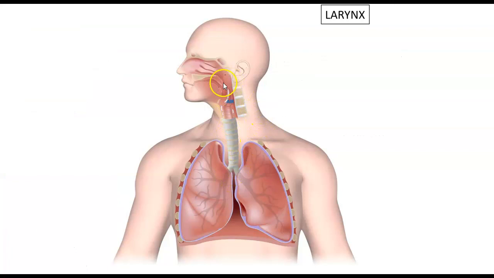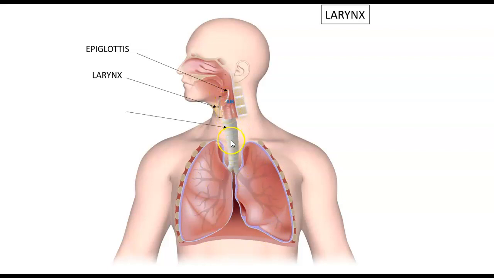As you move past the pharynx, we get into an area right below that called the larynx. At the top of the larynx, we have a little flap called the epiglottis. The epiglottis typically falls down and covers this area right here. When you swallow or drink something, this flap covers the trachea because you don't want liquid or food going into the trachea, which is primarily involved with getting air into our lungs. So this flap falls down.